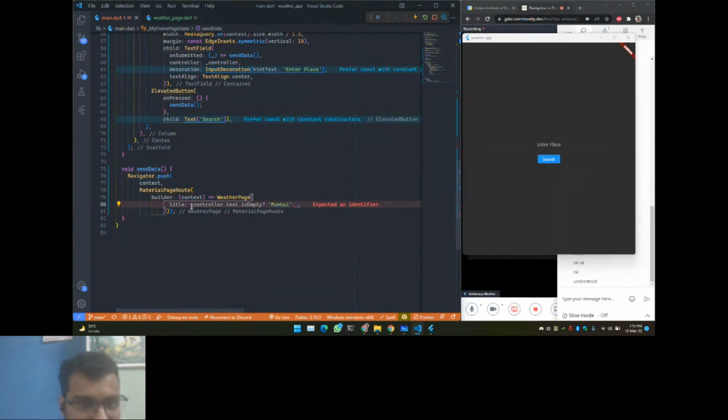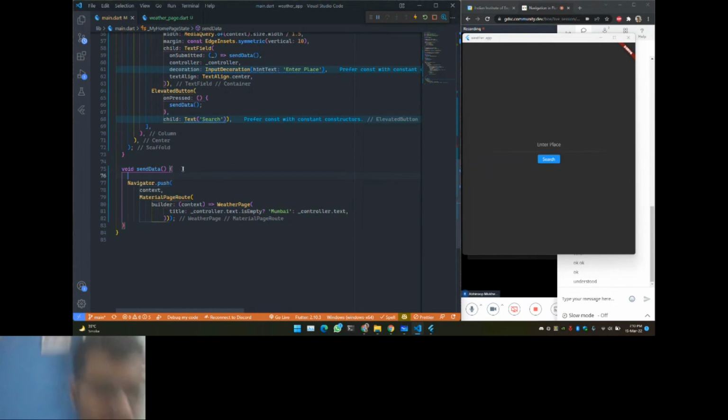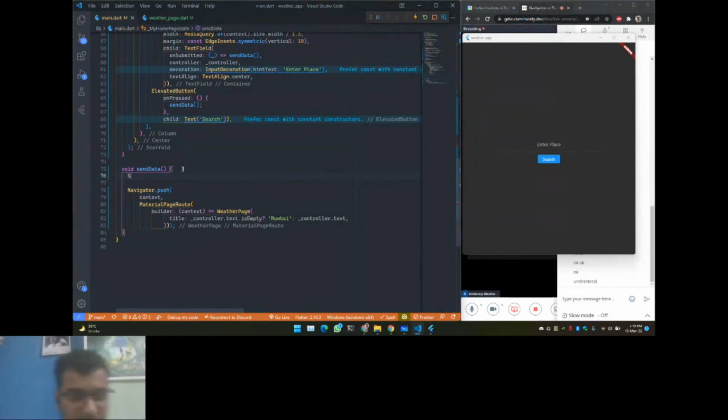Else, I'm returning this. But this is too long, so let me just define a data where text is equal to this, and in place of this, I'm just adding text. This is my preference.